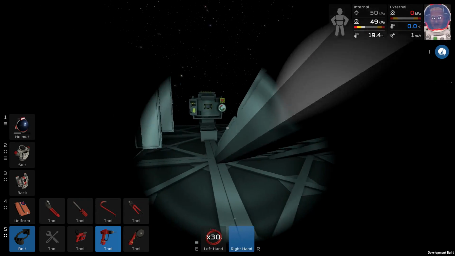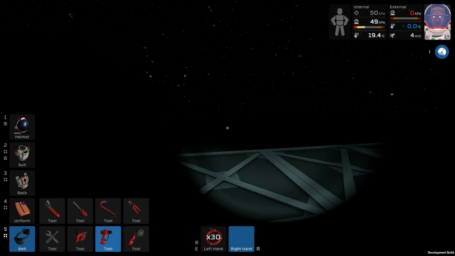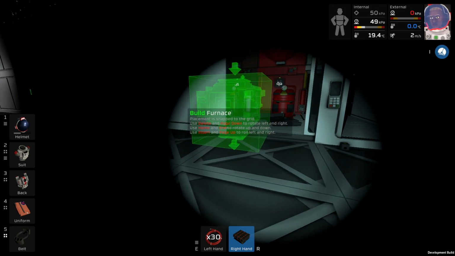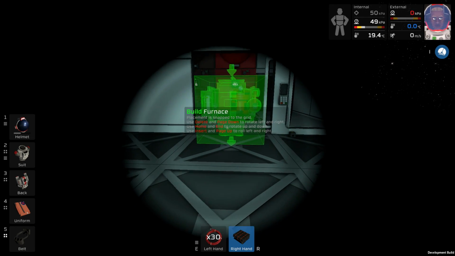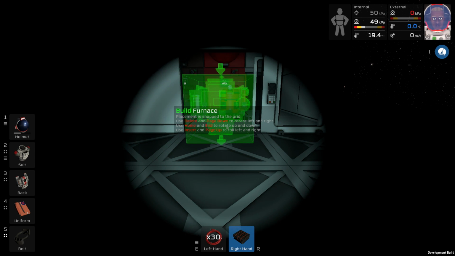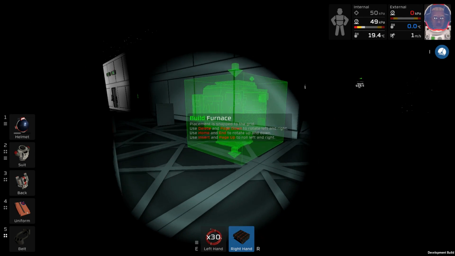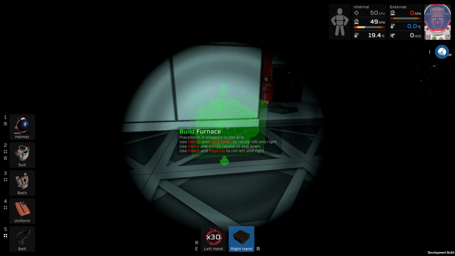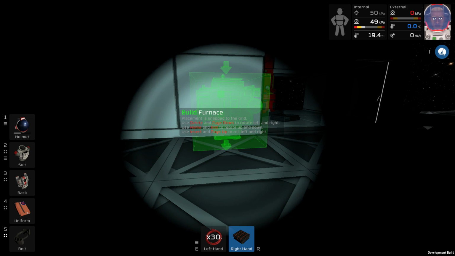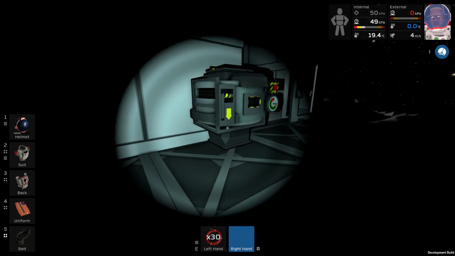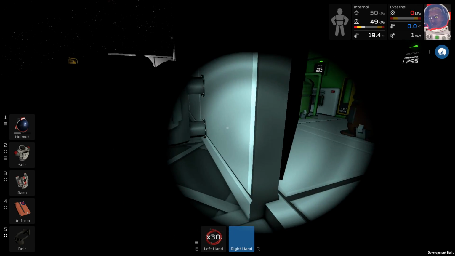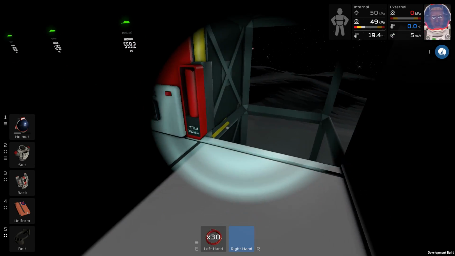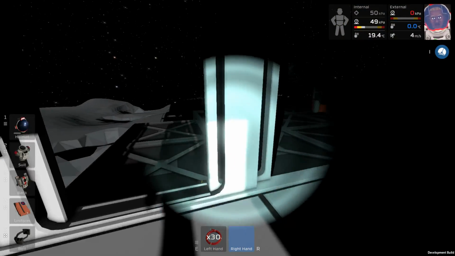Good, good, good. So the question is, do we want to take this furnace right here? I mean, there's no reason to keep it here. It's not hooked up or anything. The furnace's new location is gonna be right here, I guess. Is this a good idea? You know, the door could get in the way easily. I think I'm just gonna build it here instead. Yeah, that seems reasonable. Is this also something we should enclose, actually? That might be worth figuring out. Anyways, what I know we need to do is get the furnace output to hook up with this pipe over here. So maybe that's the next thing we could do.